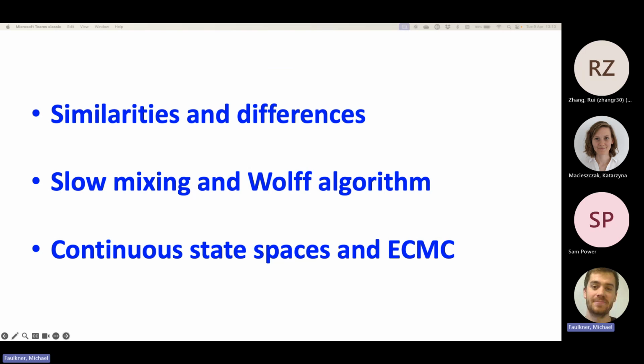And then if I have time, I might not, because I've only got an hour, I'll move on to continuous state spaces and hopefully some description as to how ECMC has some analogies with the Wolff algorithm in that it was developed in response to slow mixing for systems on continuous state spaces rather than for discrete lattice space models. And just quickly, ECMC is the acronym for Event Chain Monte Carlo, which is a piecewise deterministic Markov process, which I'm guessing quite a lot of you have heard about as you're at Warwick and Bristol.